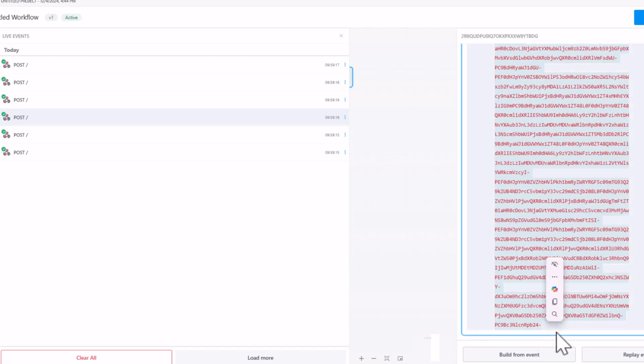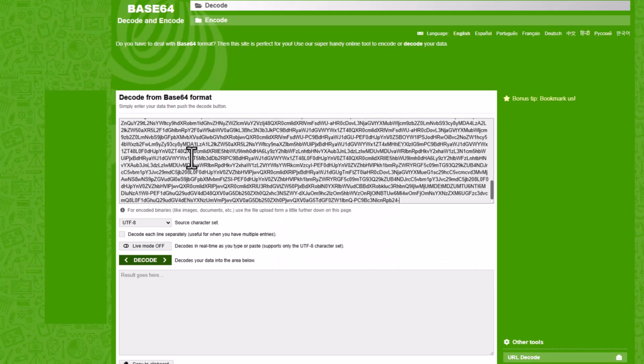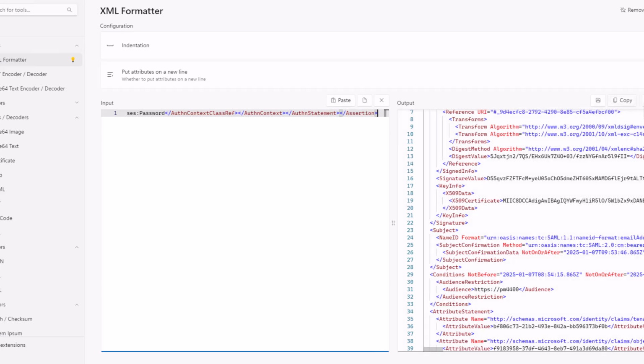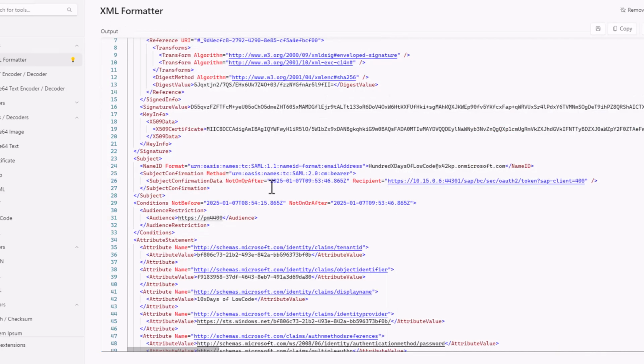So what we can actually do, very much like before, we can just take this one. We can take a look at this assertion. And as before, we see the information, where we have the unique ID, where we have the token URL, and where we have all the other properties.